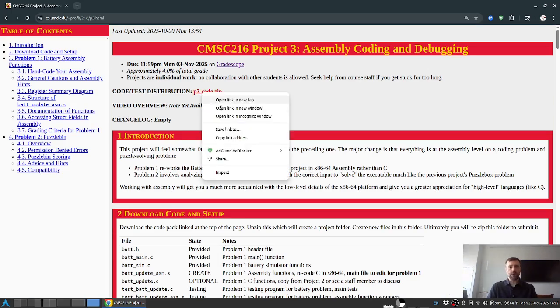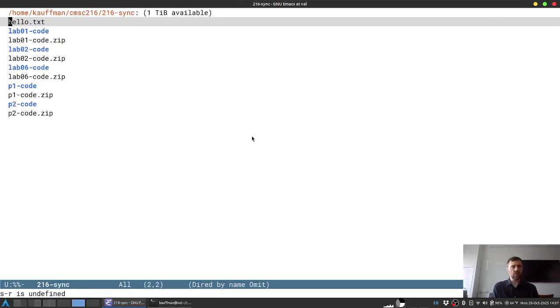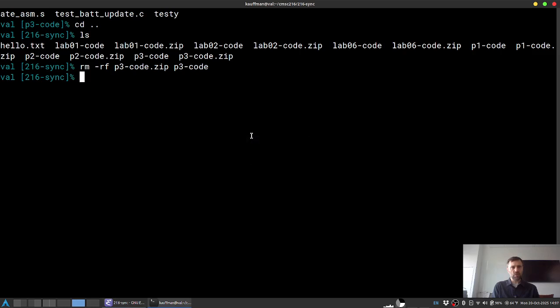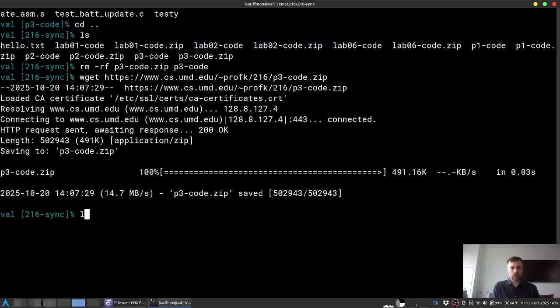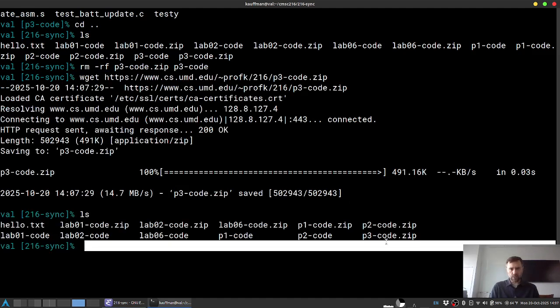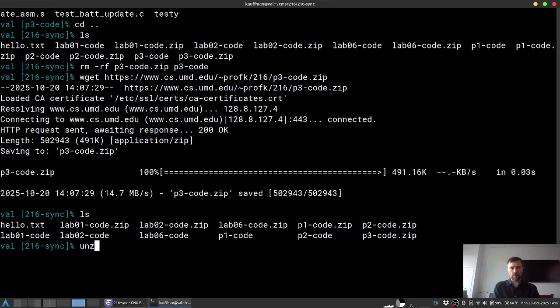I'm going to copy the link address to this code pack, and I'll zip over here, pull up a terminal and do a wget. That should leave the p3 code.zip in the directory, and I'll unzip that.